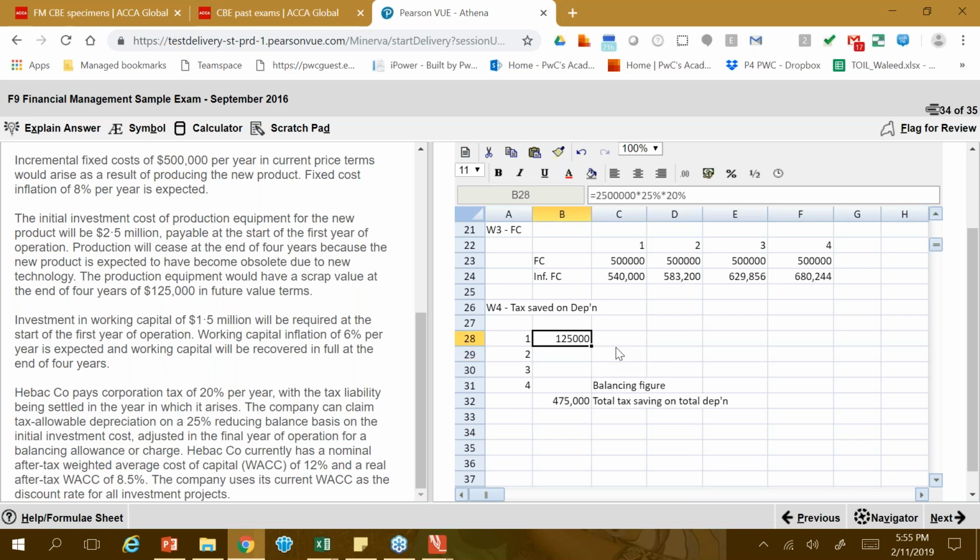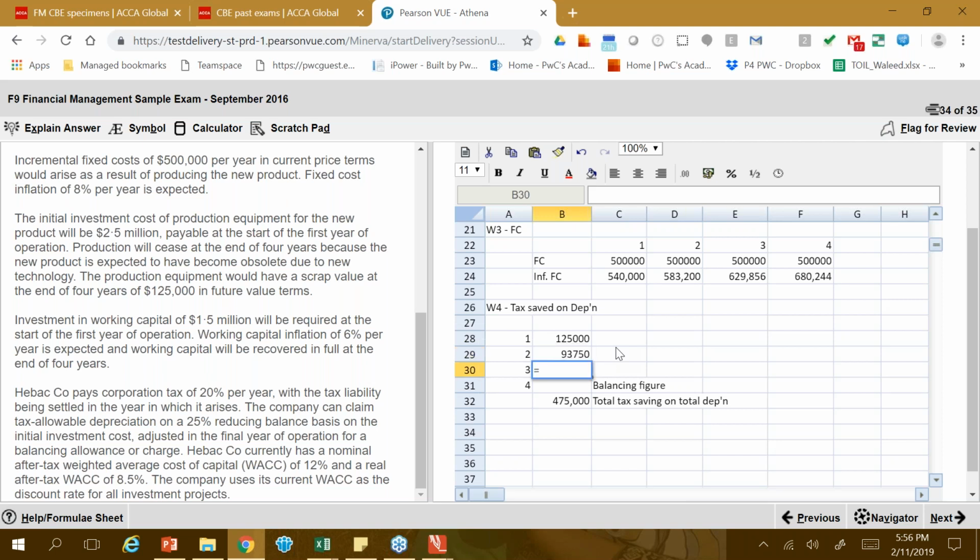Now, in the long way, I would have to find the net book value each year, then find depreciation, then find tax saving. But that wastes a lot of time. So I've got a really quick way of filling in the remaining cells here. We can simply take the $125,000, this is the B28, and take 75% of it. This 75% shows that I have deducted the 25% depreciation based on net book value terms. So take 75% of it, and this gives me an answer here.